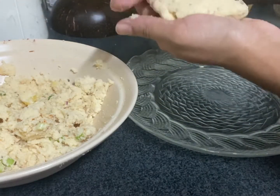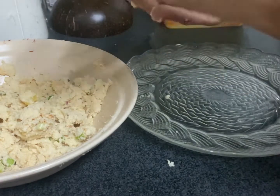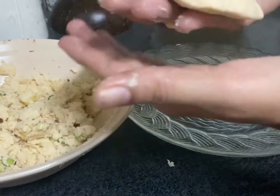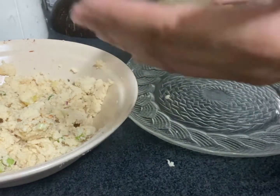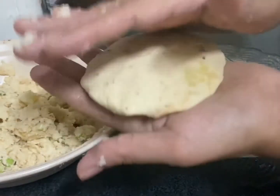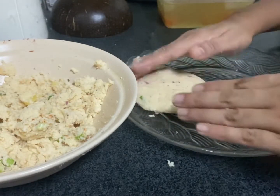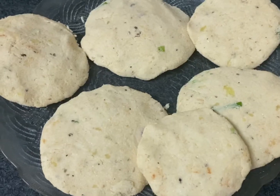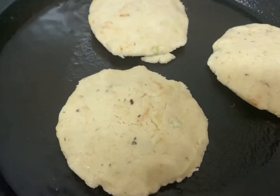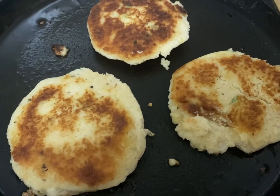Make it round and place it on the plate. With two cups of okra or soy pulp, you will get about six to seven patties in total. Once the patties are shaped, keep them aside. Heat up the pan, add some vegetable oil or butter, and your patties are ready for pan frying.